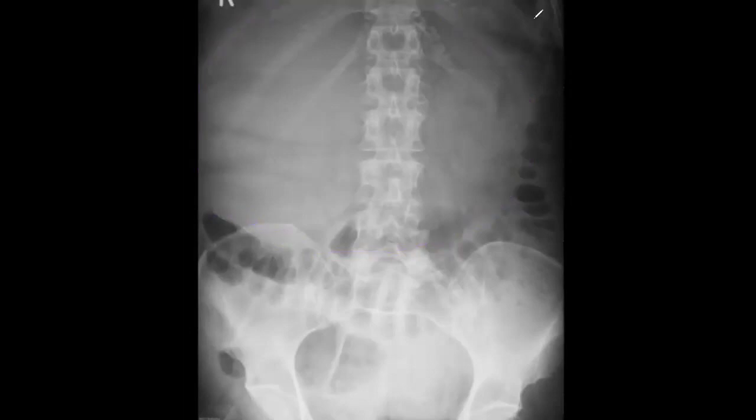So what's this? The bowel loops here are displaced inferiorly. So what is this? It could be mass, large mass here. So right, maybe from the liver, maybe from the spleen, because there is displacement down. So at least you can say that there is right upper quadrant mass. Okay.